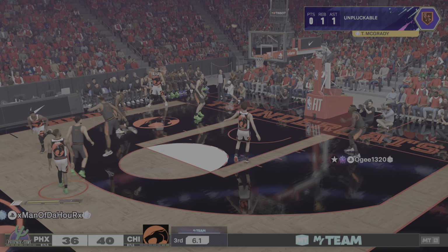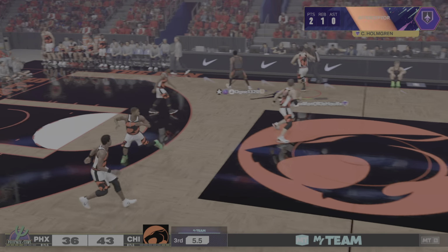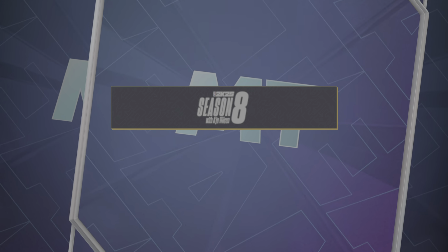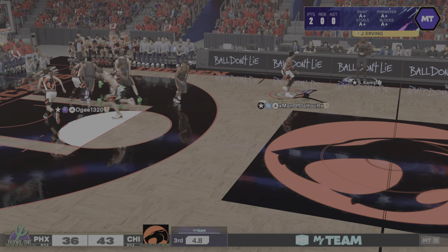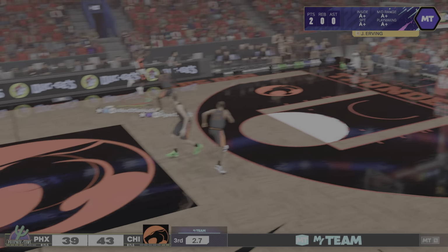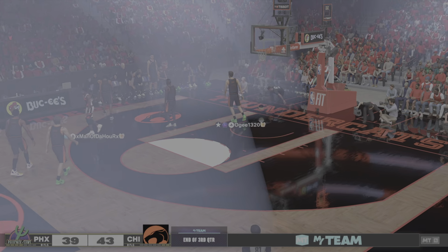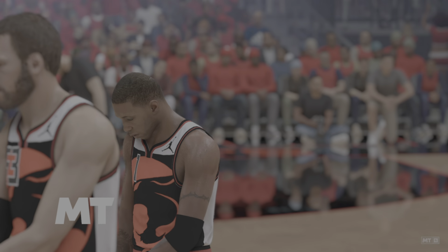Here's McGrady. And right away, they match it with a three-pointer of their own. And Chicago leads by 7. And it's out of bounds and last touch by Holmgren. And that was a risky pass. Fortunate that the D didn't get that one. It was in the air for a long time. The three-pointer is right on target. And on the way from Irving for 3. And we've reached the end of the third. Chicago leads by 4. And we're coming back in just a moment. Get ready for the fourth quarter of action when we return.